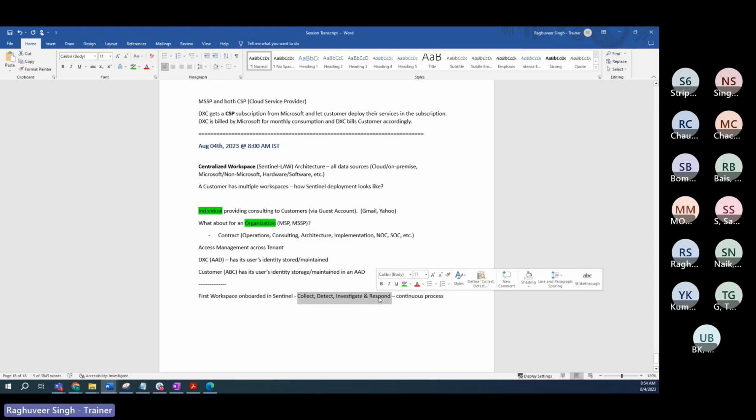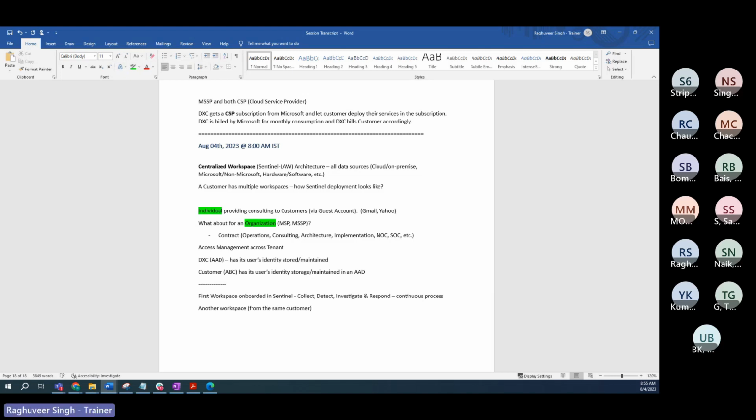Your engineers will start to work on those incidents, and you would also have some runbooks and automation created for those incidents. So it's a continuous process when you have the first workspace or only workspace in Sentinel. Now let's take a step ahead. Now you have another workspace that you need to add. Another workspace, and my use case is from the same customer. Right now, everything is from the same customer. Then we'll go to across customers.